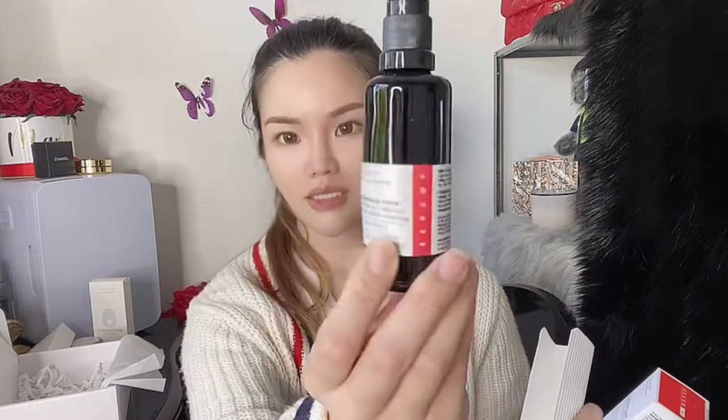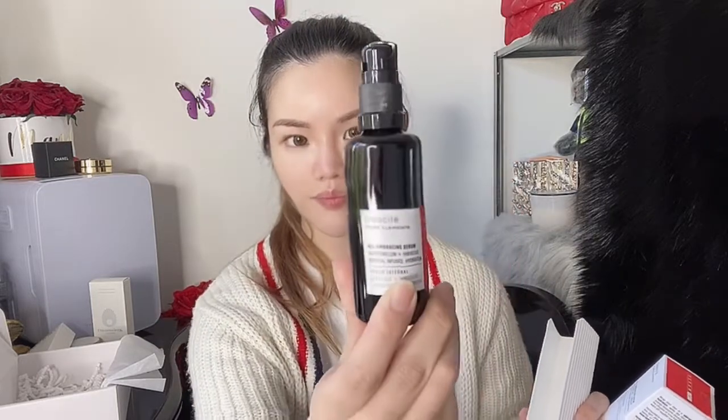So this is 95 euro. It is very expensive, which equates to 200. I think when I went online to check, it was like $230 Australian. It is a ridiculous price. I'm opening it on the bottom because I don't want to open the top, just in case I want to give it away as a present. I'm opening it weirdly. So it comes in a bottle like this. Yep, and this is a full size, 95, so very expensive.